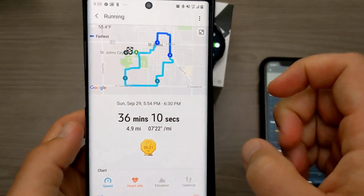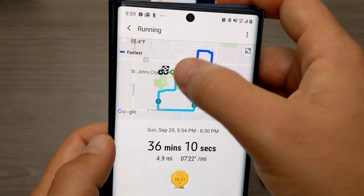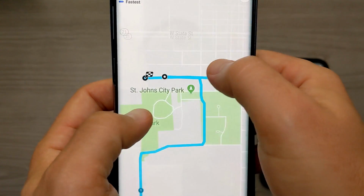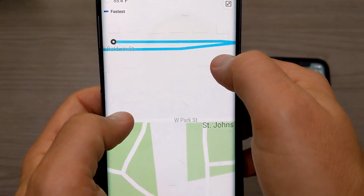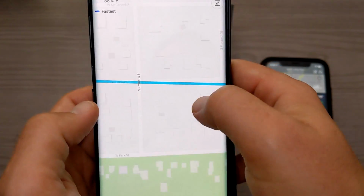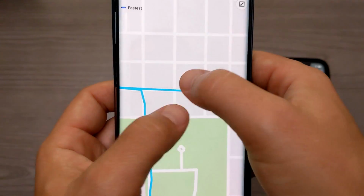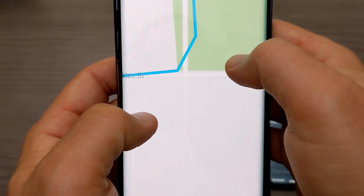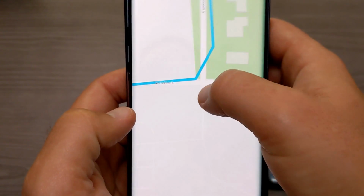So I want to go ahead and show you the map on this particular workout. I gotta actually hit the map thing. All right, so I'm going to zoom in here, and you can see where I was running. So I'm going to kind of follow along here. This is the path I took. Actually, I started off going this direction, and you can see right here on this turn how it kind of took a big cut there.